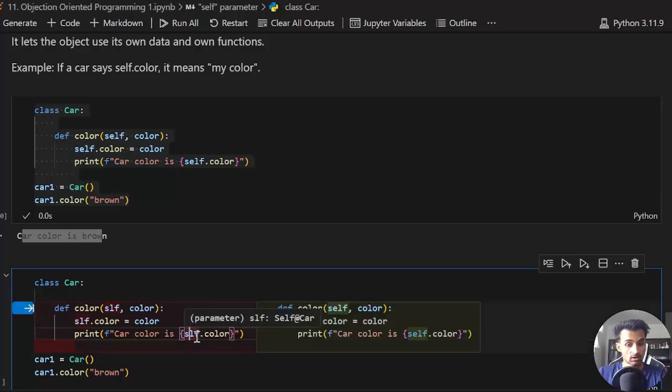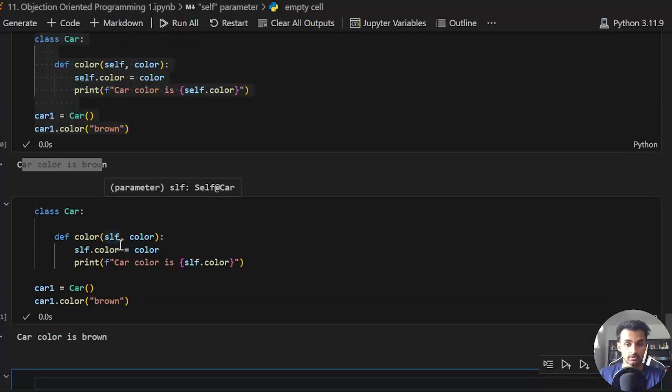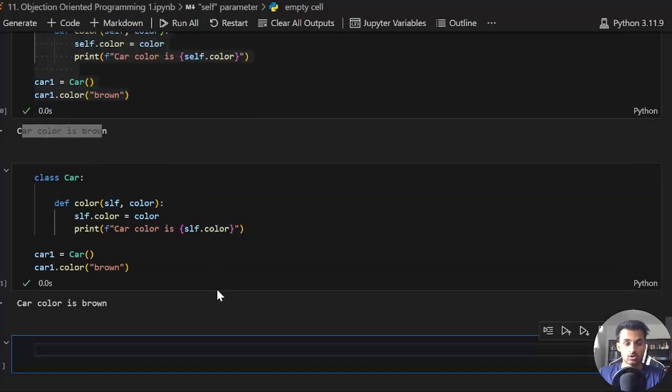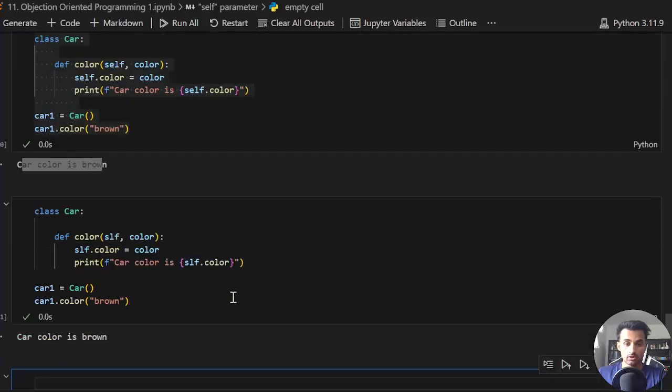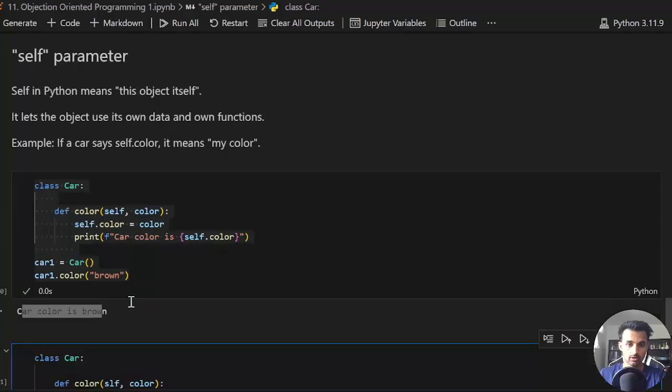Will this work or not? Yes, it will definitely work. You can call it any name instead of self. So this is how you can write and define self inside a method and call the object name as well. So I hope this concept is clear for you.